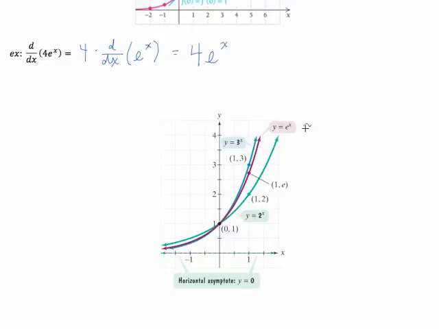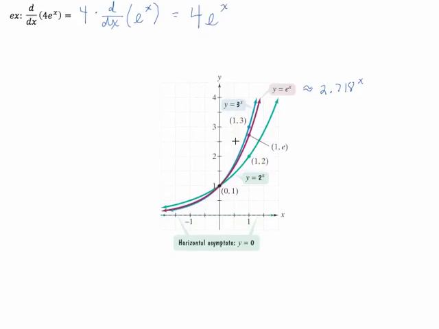And keep in mind, this is the graph of y equals 2.718 to the power of x. So its graph is between that of y equals 3 to the x and y equals 2 to the x. So you can get an eyeball here of how it compares to those other graphs.